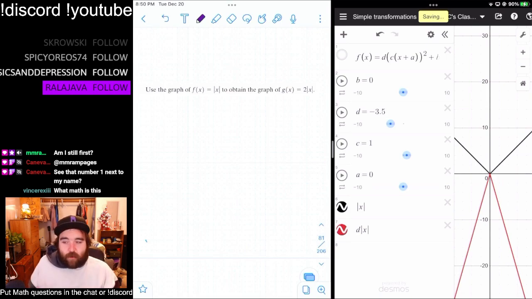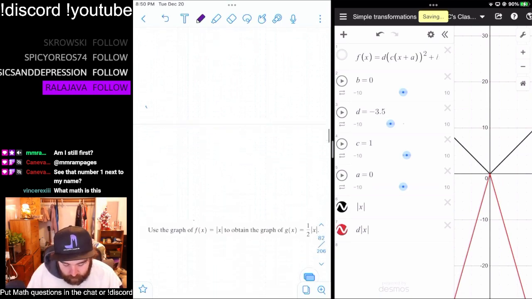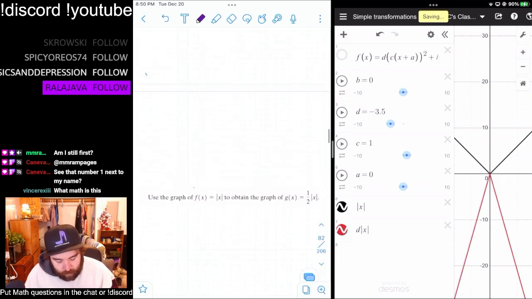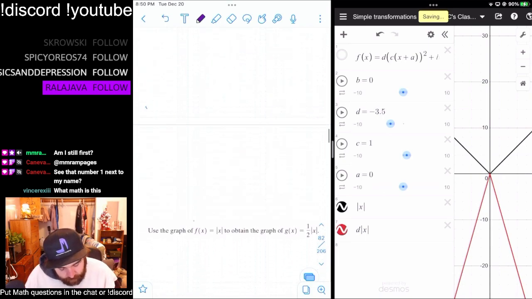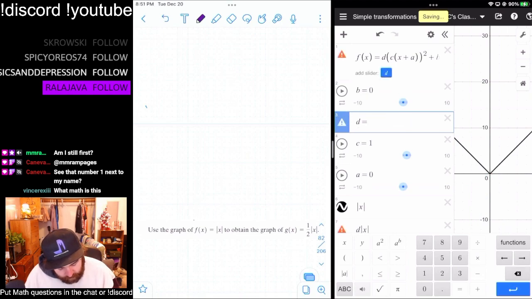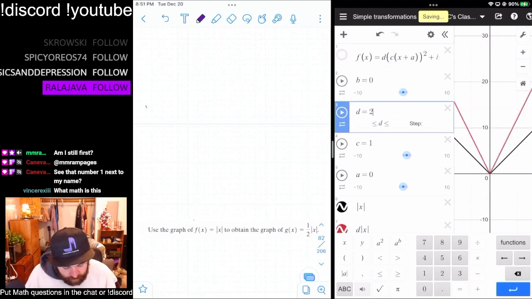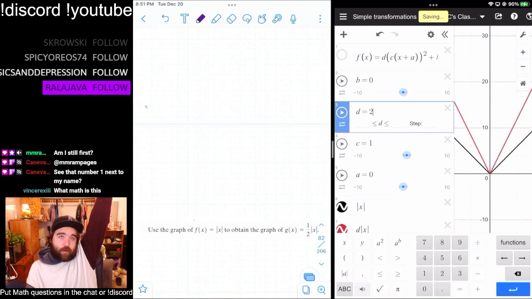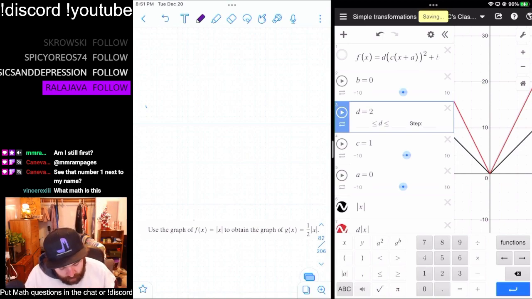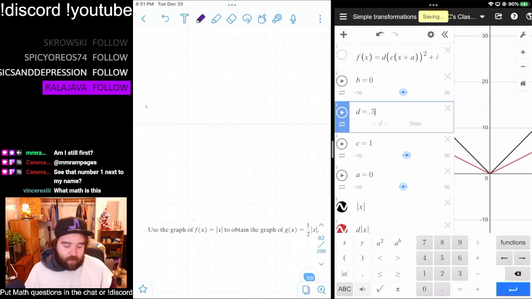And so that's with the negatives too. I'm sure we'll talk about negatives in a second, but that's how the negatives work. And so here, this is the smaller than 0. When we made d 2, it made it steeper and taller and skinnier. Like we said, we're multiplying the y values, so it's becoming taller and skinnier. And if you multiply by a fraction, you make something smaller, right? So all the y values are becoming smaller. All the y values are halving as opposed to doubling. So you see how it becomes smaller.